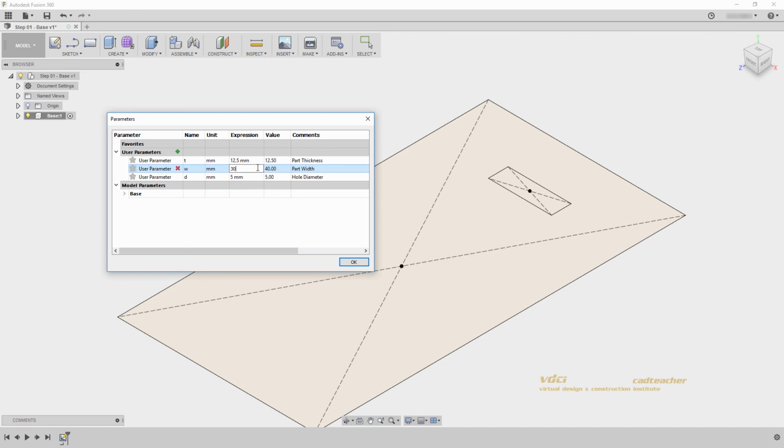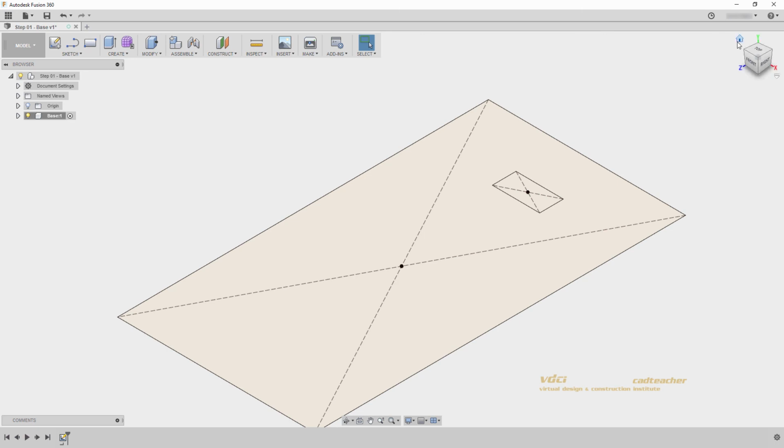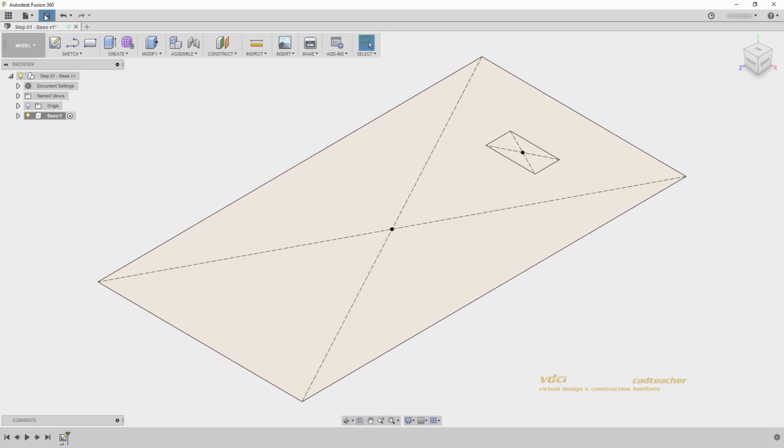I'll return these to 30 and 15, and we will be editing and checking these parameters as we build our model. This is a good way to make sure our model remains parametric and updates the way we expect it to. I'll go OK, hit the home view, and save my model.